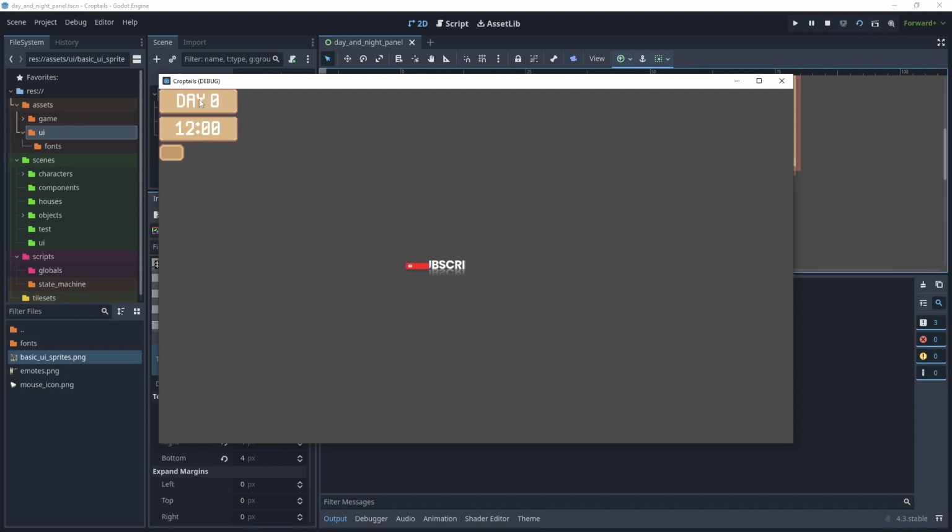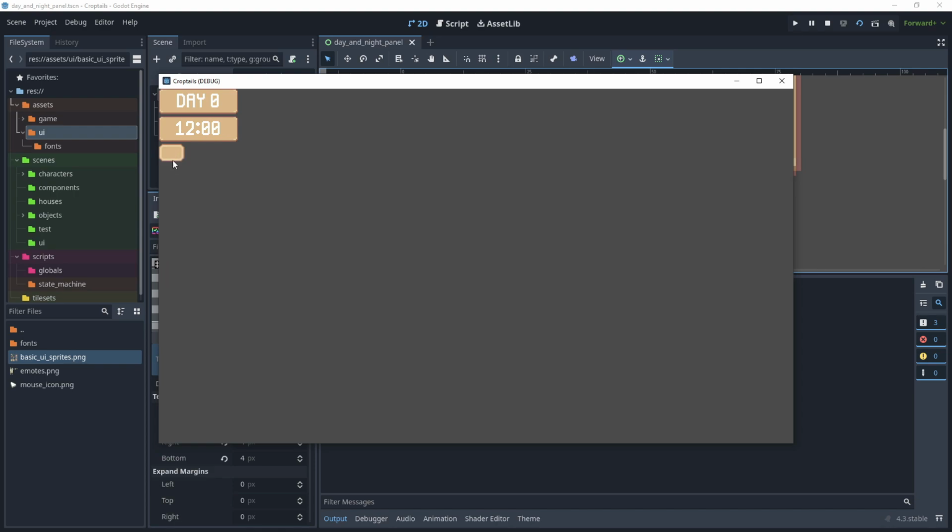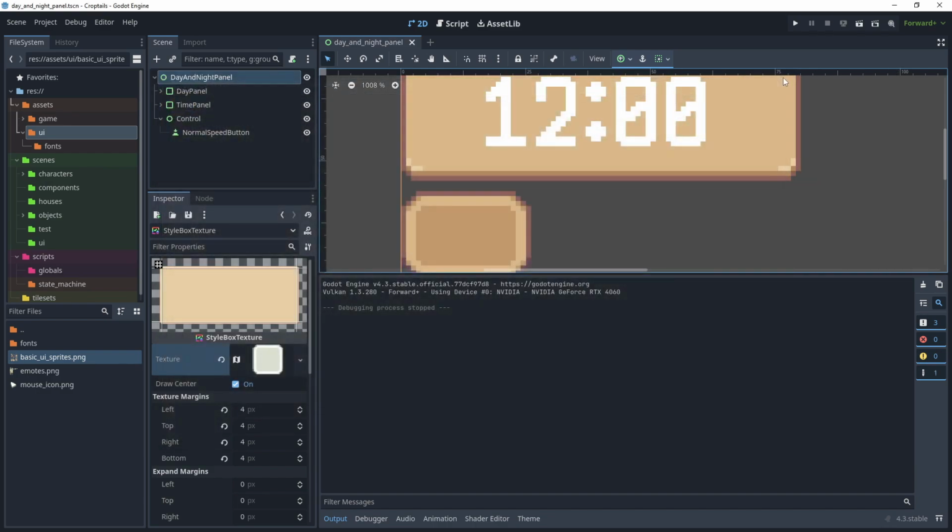And we've got the day panel, time panel, and let's just check that our button is activating so I can see the hover state. And then let's click it and it highlights, so I'm holding the mouse button down and that's pressed. And then when I move the mouse away, I've still got my focus style, which is the same as pressed.